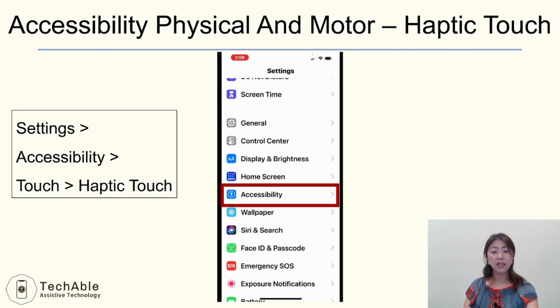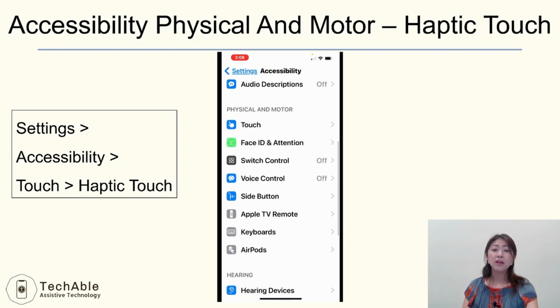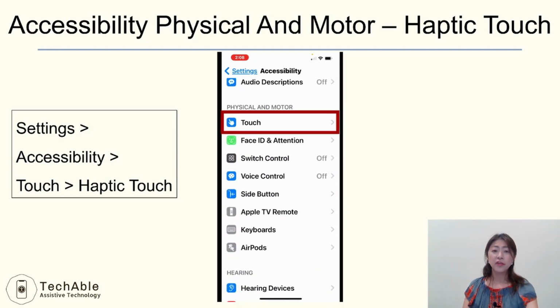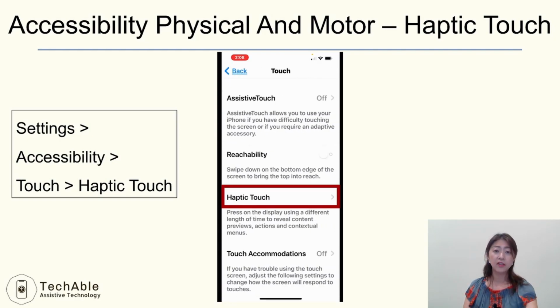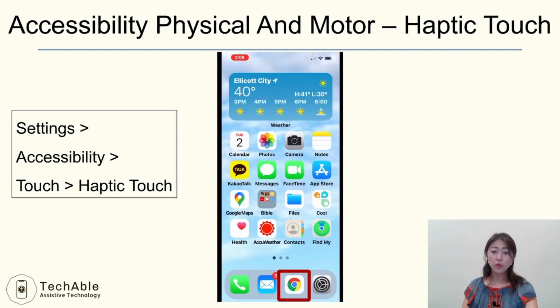And under Accessibility, now tap Touch under Physical and Motor. And under Touch, you will see Haptic Touch. So tap here. And then under Touch Duration, you can select Slow. Doing this means that you have to press down on the screen longer to trigger haptic touch.